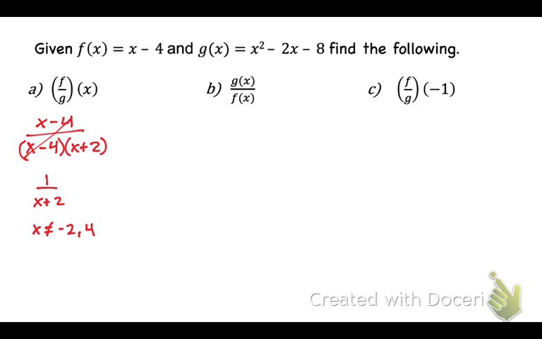Right? Well, how did I get negative 2 and 4? Where did I get negative 2? Anybody? Because x minus 4 you reduced out, and then it can't be negative 2. Right. I set both of these equal to 0, just like we've been doing. We've done that before already. Okay, so now I'm going to reverse it, and it's going to reduce, and I'm going to get not 1 over x plus 2, but just what? X plus 2, and x just can't equal 4 that time.